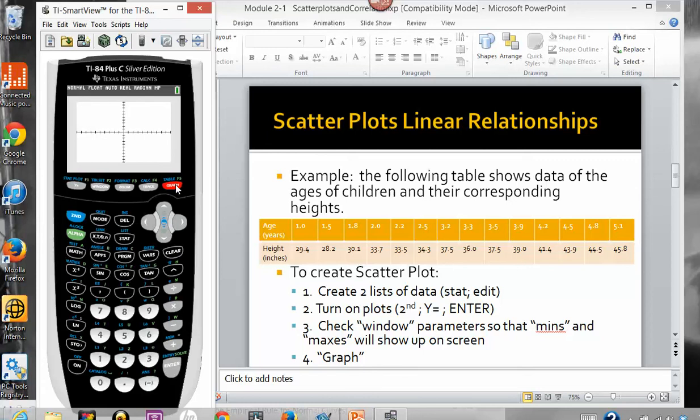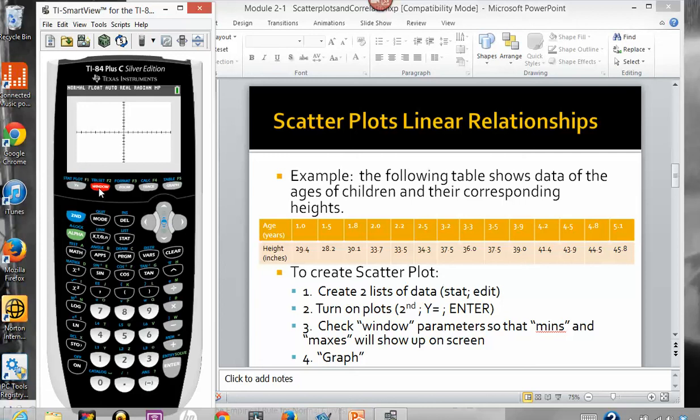Actually, the problem is that my points are way up here, because if you look at your X values, they're going from 1 to 5. Well, these are set at a default of going basically -10 to +10, -10 to +10 on your calculator. That's your default. And look at how high the Y values are. They're way outside that 10 range. So the problem is that my window is not set correctly.